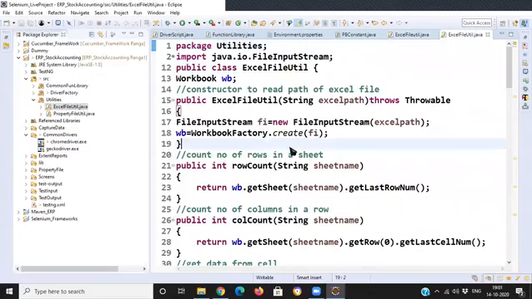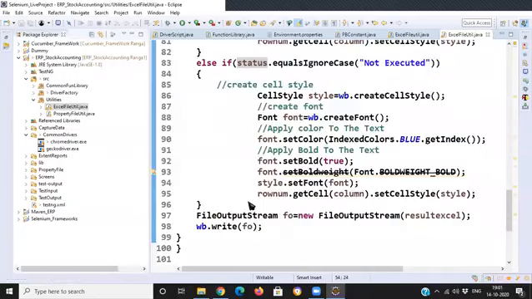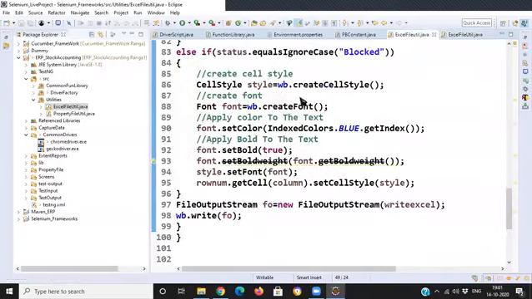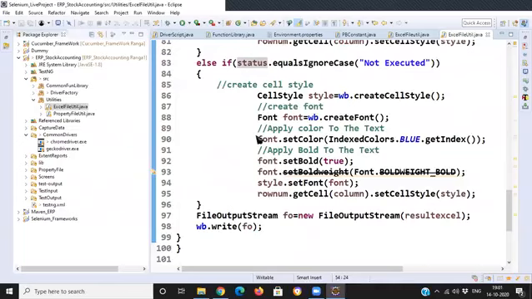Set cell data. It also written set cell, file input output stream. Set font style. I think we are missing one line of code here. No, right? Everything written correctly.